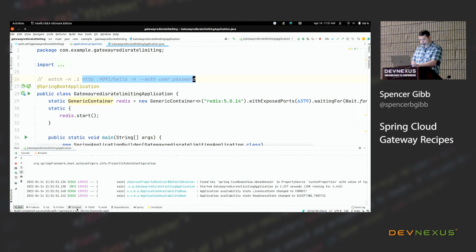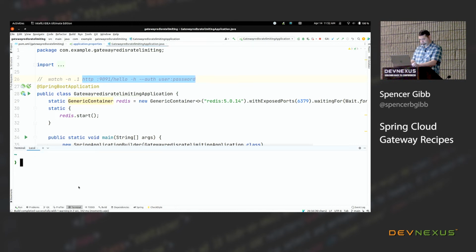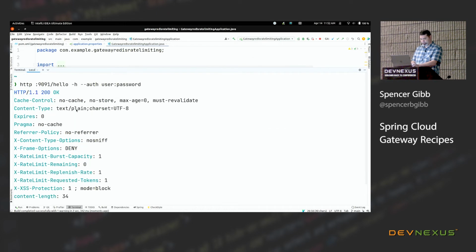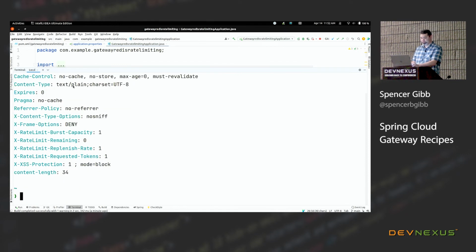All right, let's open a terminal and see how this works. So in HTTPie, you don't have to put the scheme if it's HTTP. You don't have to put the host if it's localhost. Pretty nice. And it formats things, puts them in color. -h says just show the response headers, so I don't show the body.